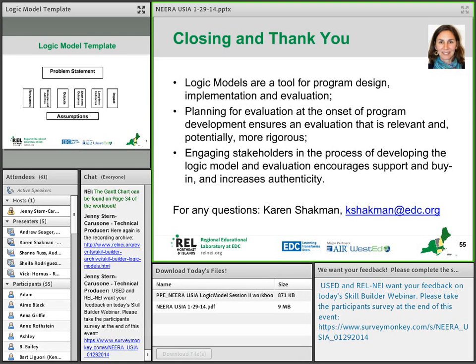And then again, with this idea of the process of logic models and the process of evaluation, engaging stakeholders, the key participants, whether or not they're staff people or potentially funders or participants in the program, in the process of developing the logic model and the evaluation encourages the support and buy-in and increases the authenticity of the evaluation. Because if folks really understand what's being asked and why it's being asked, whether it's teachers who are piloting a new evaluation system or program staff for a college-ready program, if they understand why you're asking the questions you're asking, if they feel like they're their questions too, you're more likely to get authentic responses. You're more likely to have people really collect that attendance information or provide that information that you need. So we really want to remind you about the importance of this as a process that you engage. You don't go into your office and write this, but you engage people in it.